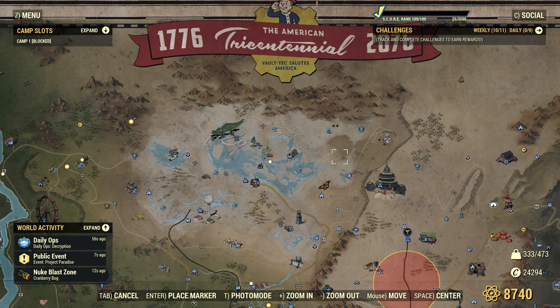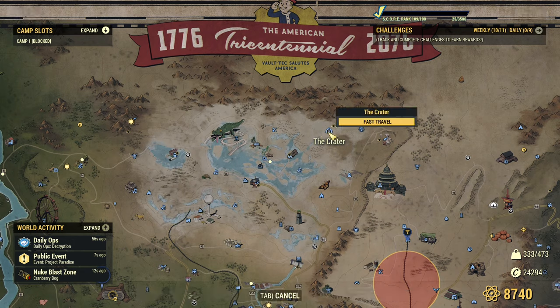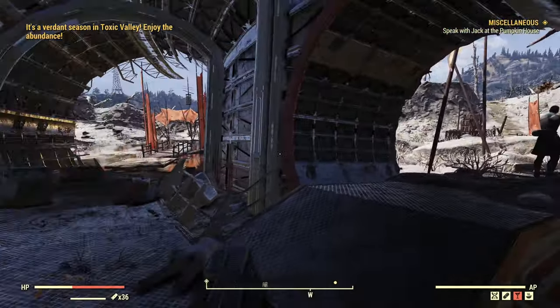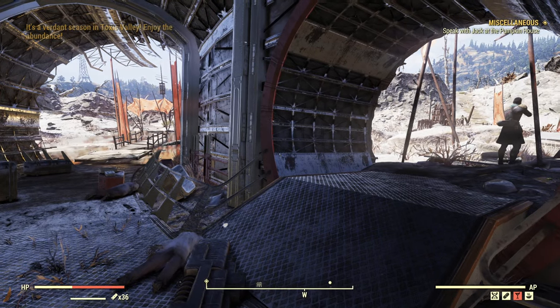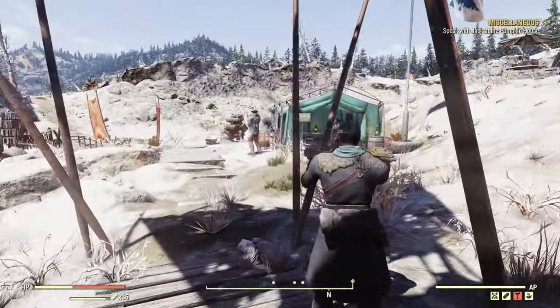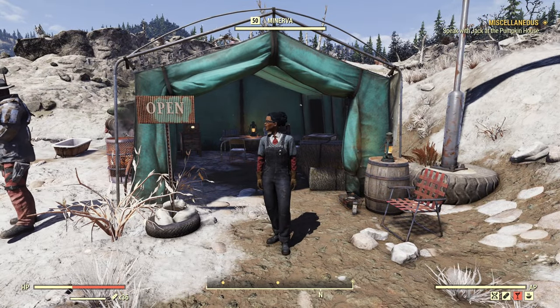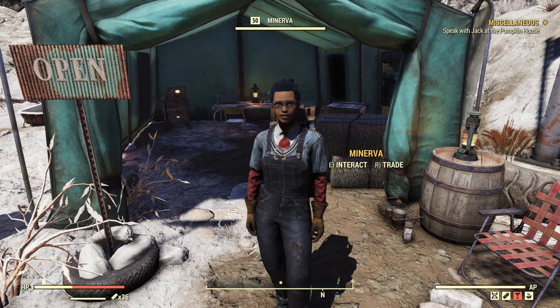Hey, fellow vault dwellers, I would love to let you know that Minerva just arrived at the crater. From the fast travel spawn, just do almost 180 and go in here. There's a tent for Minerva, and let's see what inventory is available this week.